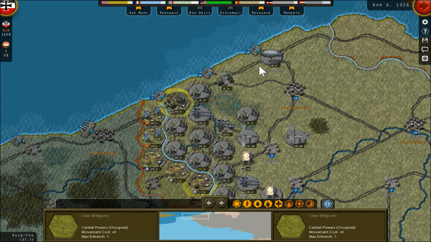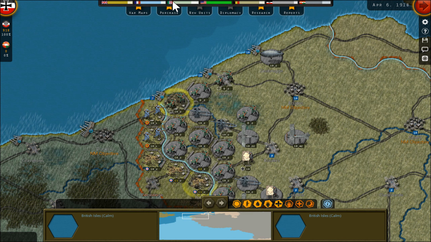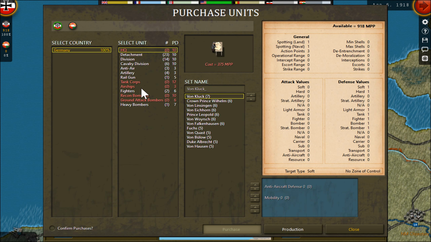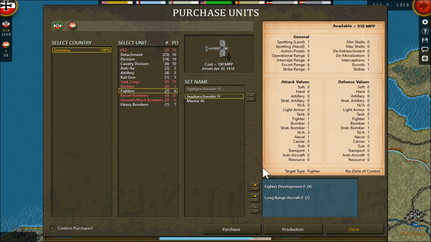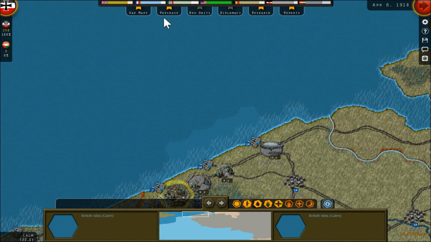That was the turn. Let's see if I can make any research. No, research is maximum. What can I buy, any more fighters. Max out, max out, max out, railgun. Normally I need artillery. No money left, okay. So let me check.